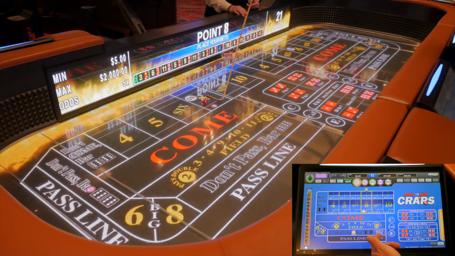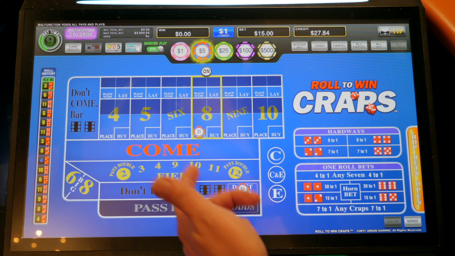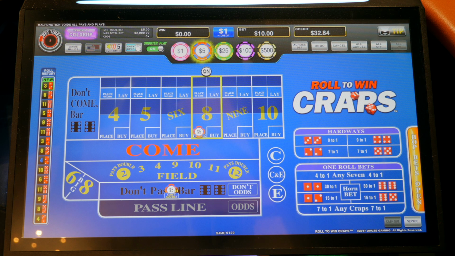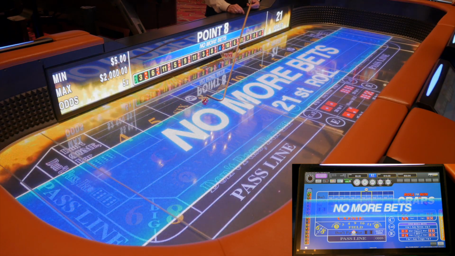We could lay odds, so it'd be the same situation. We want to lay odds here on the 8, it's going to pay 5 for every 6. But again, you don't have to make it proper. They'll pay down to the penny. No more bets.